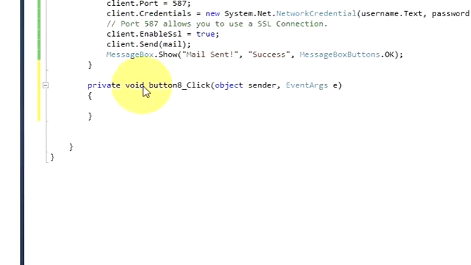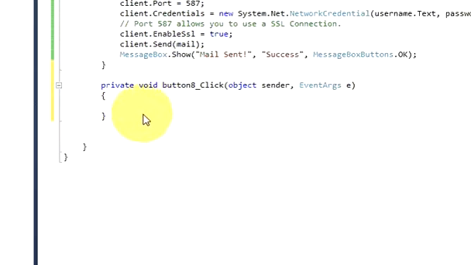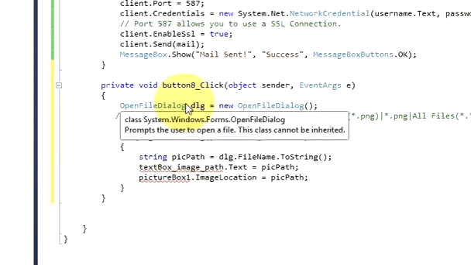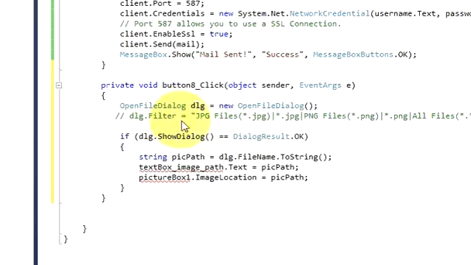So if you're watching this video series, I have already shown you how to use open file dialog with your C Sharp application. So I'm just copying and pasting this code for open file dialog, and you can just watch the video in which I have shown this code to you for opening a file.